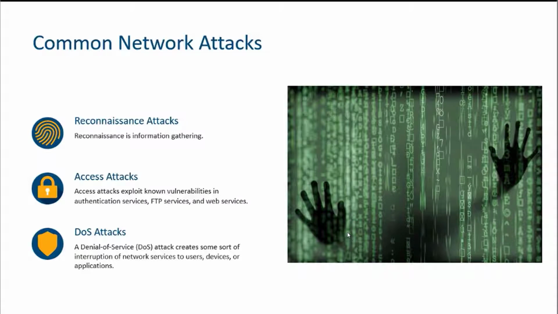We've got our 3 common network attacks that exist. Number 1 being the reconnaissance, or the recon attack. And this is all about gathering information and learning about vulnerabilities that exist in the system. So from there, we can target those vulnerabilities in what's known as the access attacks. With an access attack, you're trying to take advantage of those vulnerabilities or weaknesses, and they could be in things like authentication or file transfer protocol, web services running on port 80, port 443. Even SSH has been known to have its vulnerabilities. Hence, Cisco released SSH version 2 on a lot of their iOS boxes.